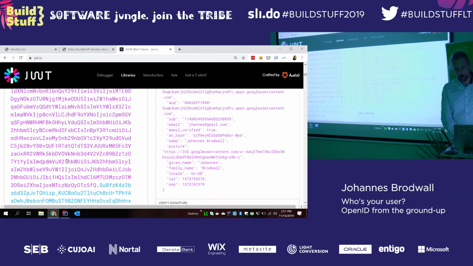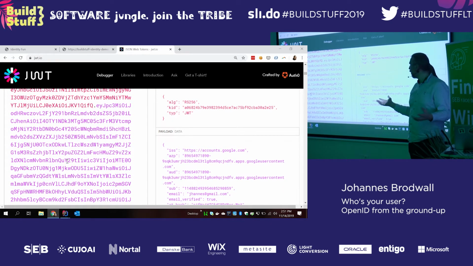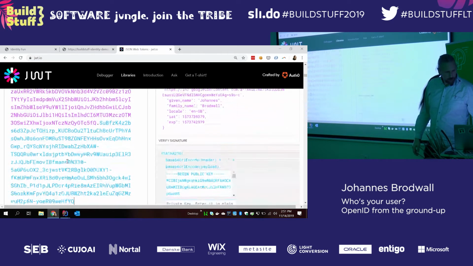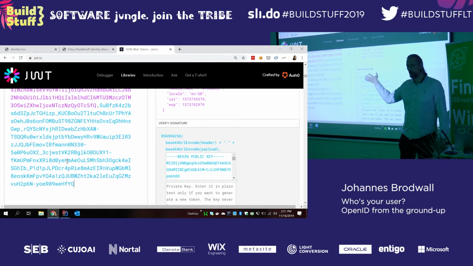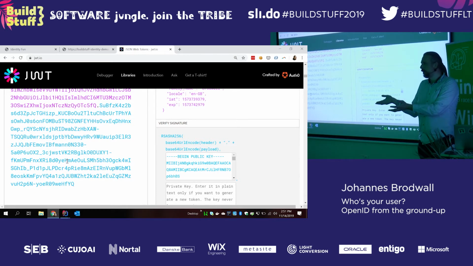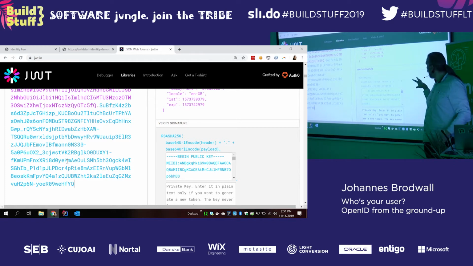This shows the token in three nice different colors. The red part is what's called the header. It's decoded here. The purple part is what's called the data. And the blue part is a signature. In this case, this document is signed by Google. So that means that, in our example, Vic had signed the document that Christopher used. So Christopher can actually know it was from Vic and not something that was passed along some other channel. So this is a document that contains its own verification.